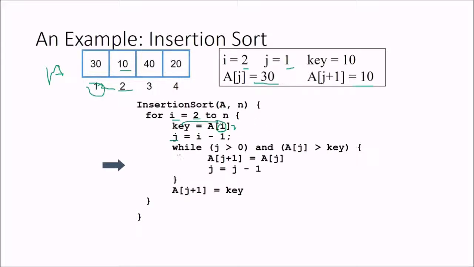Okay, so now let's come. We have known the numbers, what i, j, key, A[j], A[j plus 1] will have. And in the next iteration, in the next step, as we see what this while will do, next time j becomes 0 because j is reducing. j was previously 1, now it has to reduce, so j is j minus 1, so j has become 0. A[j] has nothing, but A[j plus 1] is 30, because j is now 0, so 0 plus 1 is 1. A1 is 30, this number. But A[j], there is no number here, so it is null or empty.